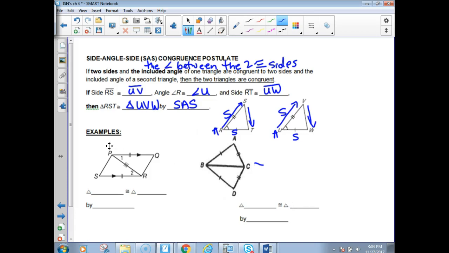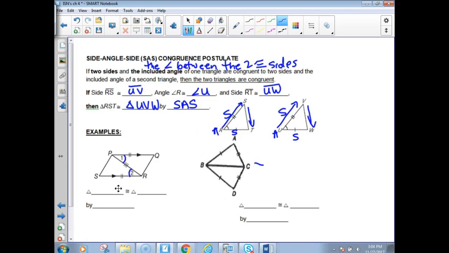Okay? Now, these examples, you have parallel lines here. What would that mean about angles 1 and 2? If lines are parallel, then alternate interior angles are congruent. So see, I've said just a ton of vocabulary now that we're supposed to know and be able to apply in the next chapter. So that's what's also hard about geometry, it's cumulative. We keep on using the same stuff we learned previously.